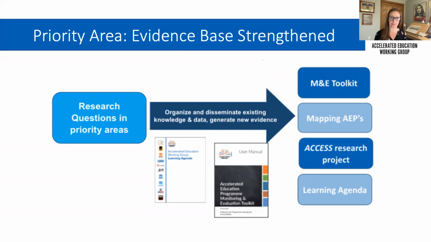It aligns with the AEWG's efforts to build alliances and advocate for policy change in countries where there's a critical need and an opportunity for accelerated education to meet the needs of out-of-school and overage learners. And then finally, we'll be continuing to collate evidence in line with our learning agenda, and share and present at key conferences, webinars, meetings, and other events throughout the year.